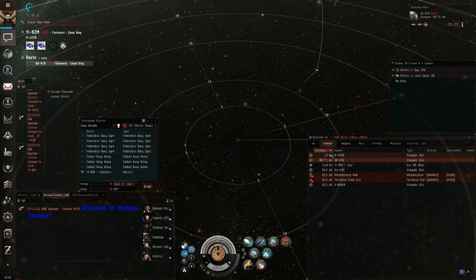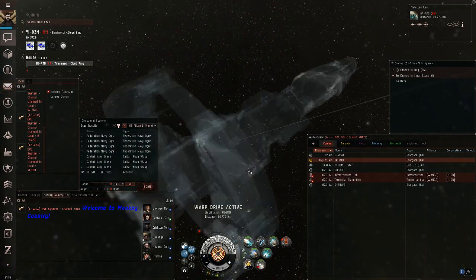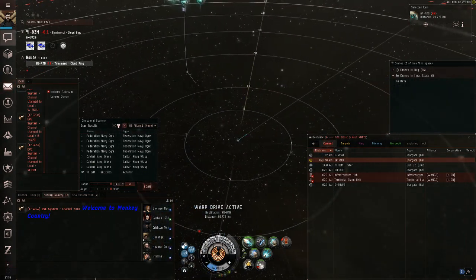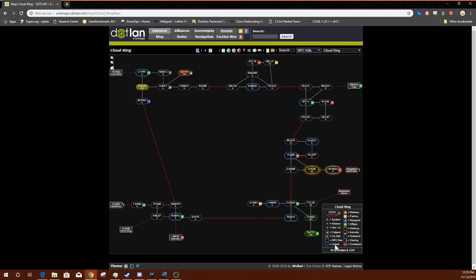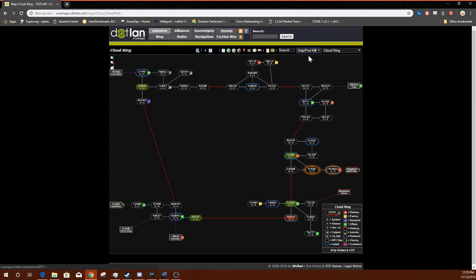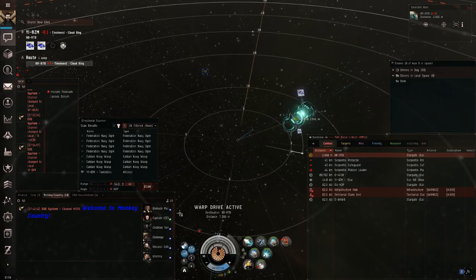Anyway, same deal. We're going to jump. Warp drive, cloaky. Get used to doing that. And always check your dotlan. Check where we're at, make sure where we're going. Check for pod kills. Jumps. And you should be able to get through Nullsec just fine in a cloaky cruiser. Have no fear. Or have fear, but you can relax about it. All right, thanks.